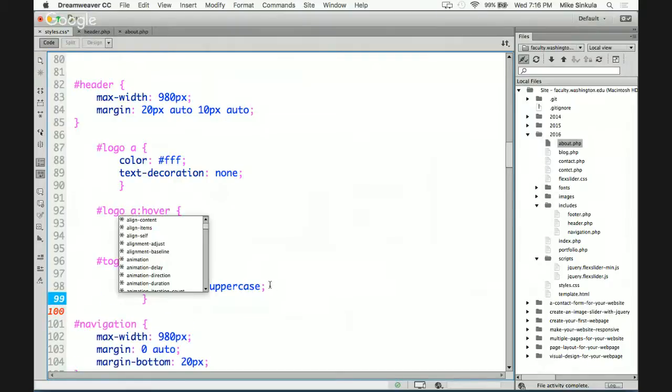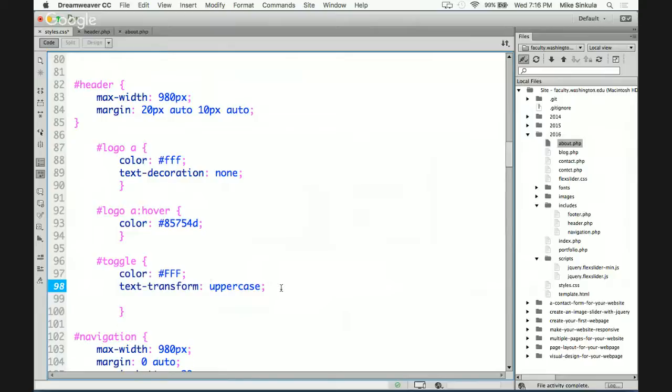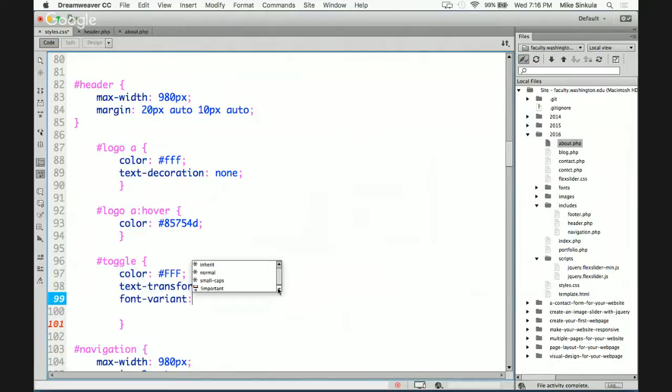Variant, maybe? I typically use text transform. Font. Oh, my cheat sheet won't close. There we go. Font. Variant. There it is. Small caps. I typically do text transform uppercase.